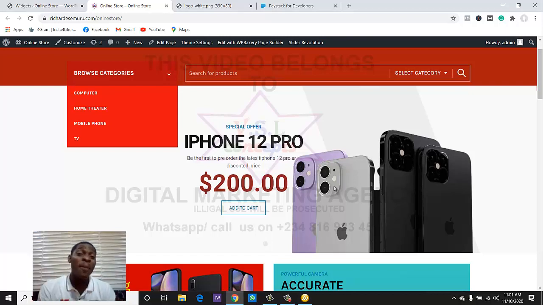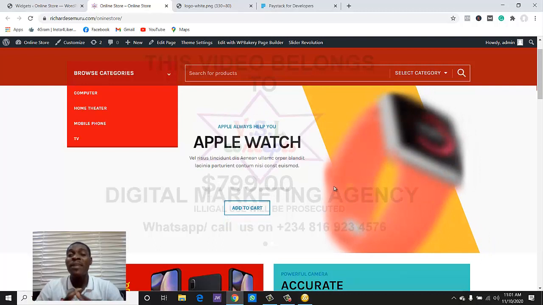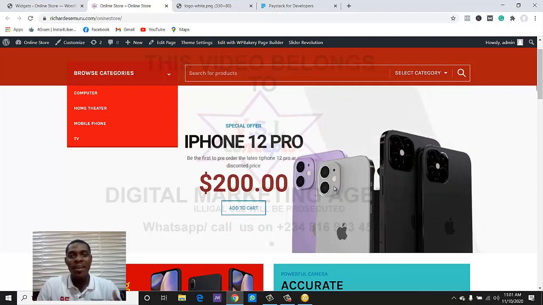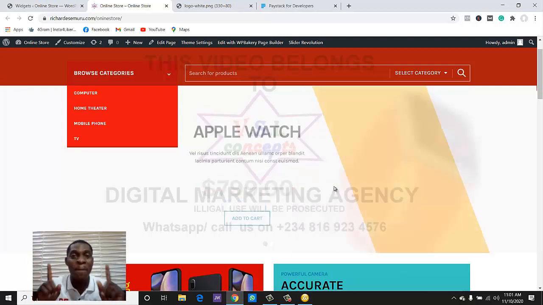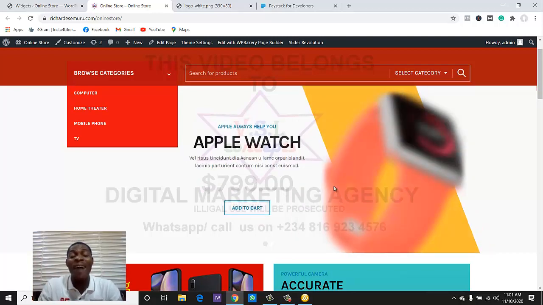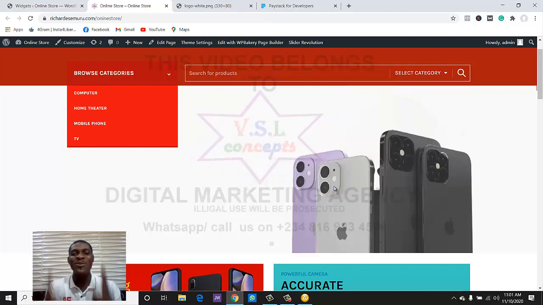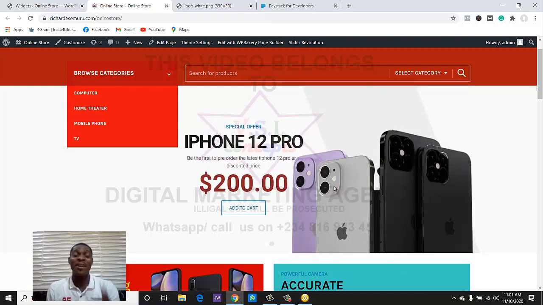So for you to actually learn more about the various payment gateways we have, you can just go on Google, check out payment gateways and their terms and conditions. For me, on all the products I sell on my online store and on my website, I use Paystack because their commissions are very, very small. Now, it is not difficult to set up a Paystack account on your e-commerce store. I'll be showing you how to do that very soon.